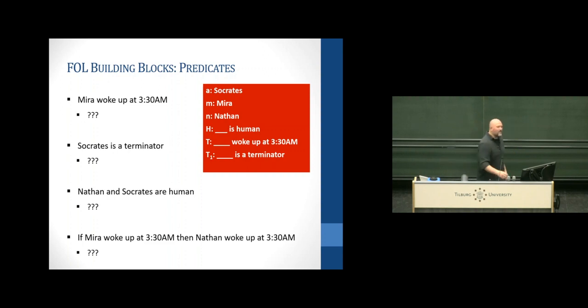Tm, right? Capital T, lowercase m. One thing to note, in some other versions of this language, you could write the name on either side of the predicate. In this one, we're going to go left to right. Predicate's always in the front, and then the first name first. So, we got our first one, easy peasy. How about Socrates is a terminator?